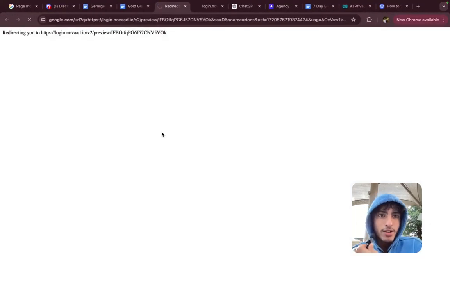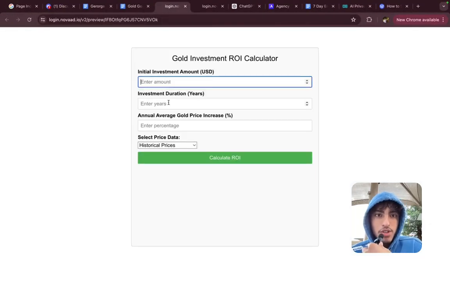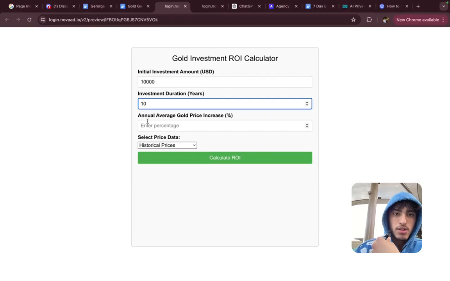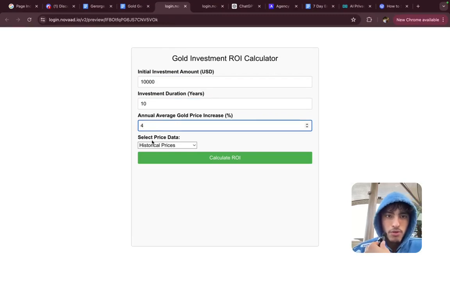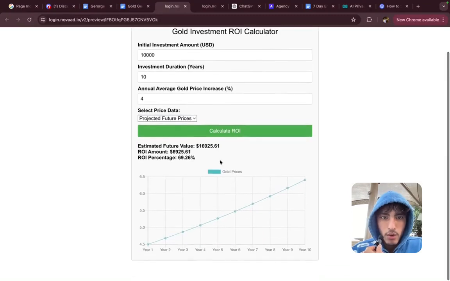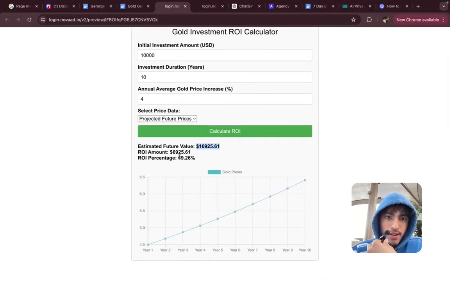Let me show you guys the calculators. So it's just this. You invest 10 grand into gold for 10 years. Let's just say gold goes up 4% for projected future prices. Calculate the ROI. Estimated future value is 16 grand. So you put in 10 grand, and let's just say the ROI is going to be 69%.